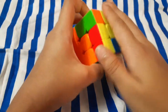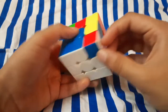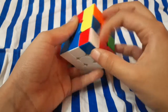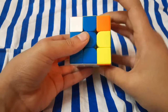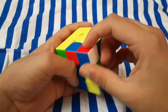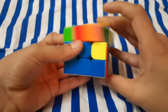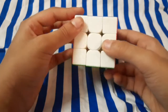Now there is no corner piece on the top layer, so it's on the bottom layer. First we should move it to the top. So you should face it on the bottom right and do the right hand algorithm. And now it's on top, so we should match it. It's already matched, so we should do the right hand algorithm until the piece faces down. Now it's on the place. So now the white face has been done.